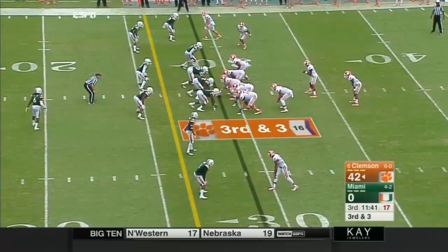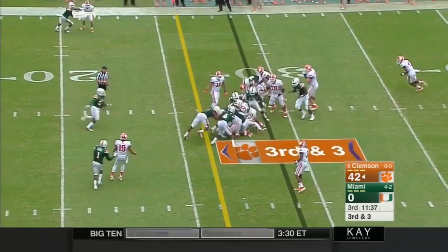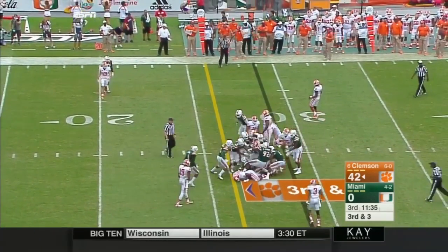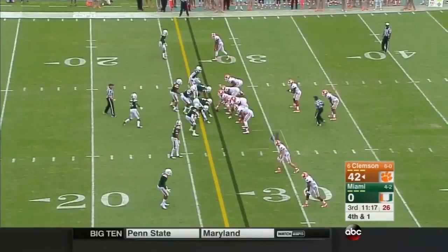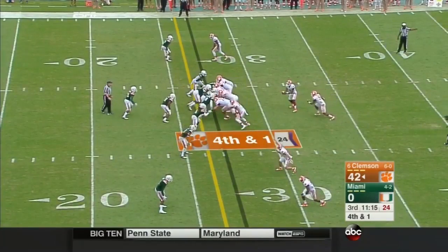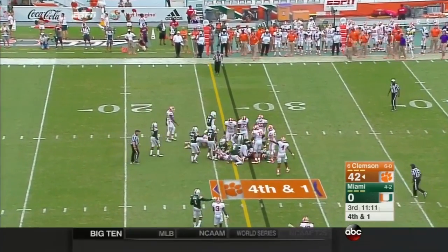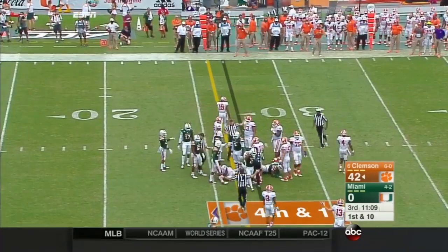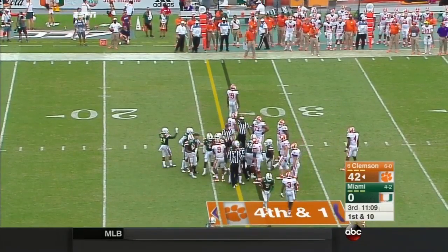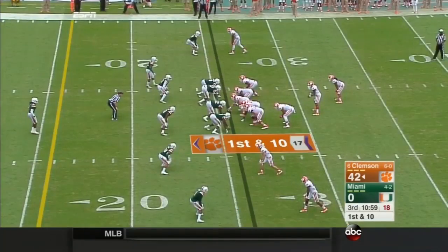Nice catch as a graduate student. Jay Guillermo has been a very pleasant surprise. He's been the ACC Offensive Lineman of the Week each of the last 2 weeks. Gallman down to the... That doesn't happen very often. It just doesn't happen at all, really, at most places. Gallman surges ahead. If the official on the near side of the field marks it, it's going to be a first down. The far side of the field, it might not be. It is a first down. Contact.